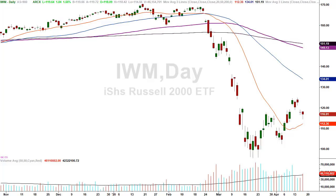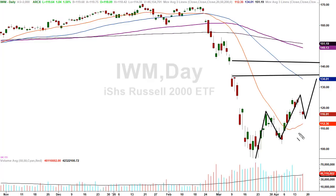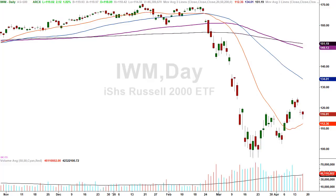Right now, don't be surprised. F, right? It's an F. This is a 1, 2, 3, 4, 5. It's a stair step higher into and maybe even beyond the 50-period moving average. You have a gap up here. You got all kinds of stuff going on, and you have a market that, based on what's going on right now as I make this video, may be looking for an excuse to stage another rally. As long as it stays above the 20-period moving average, the IWM, then it's okay.